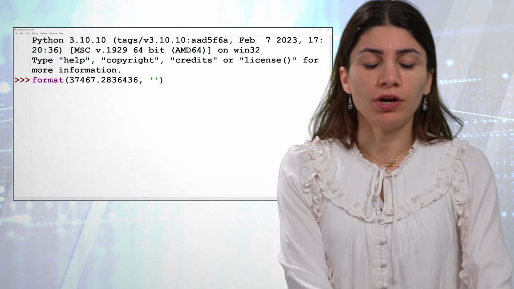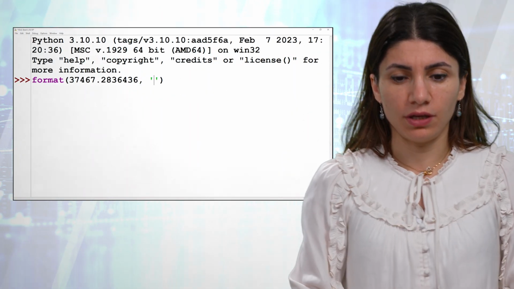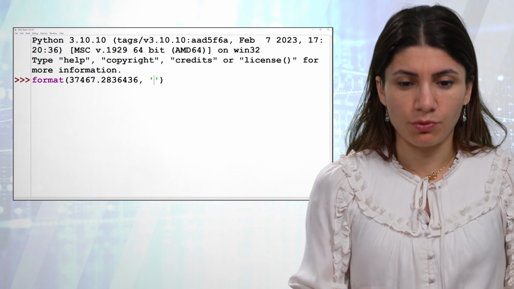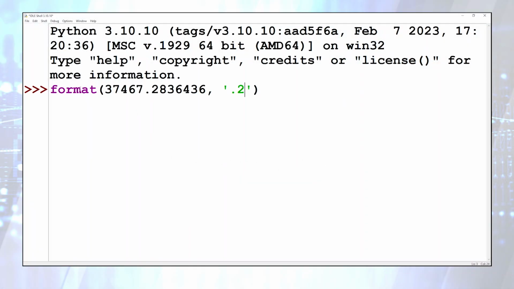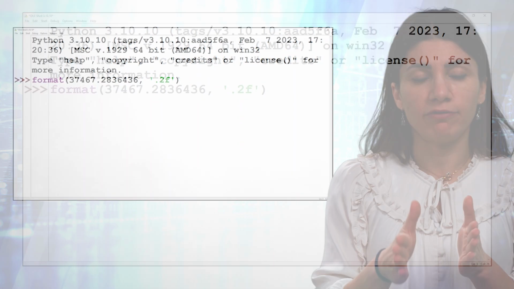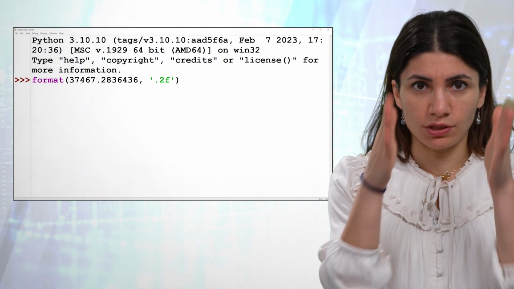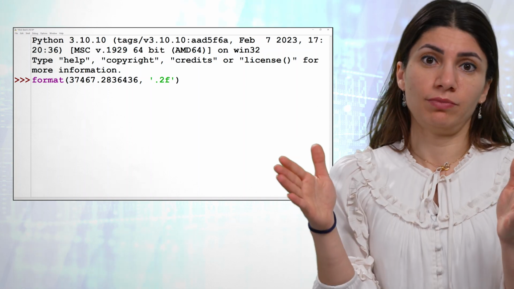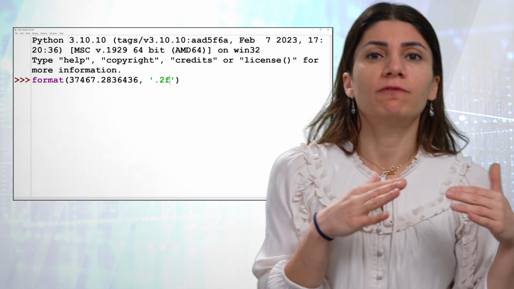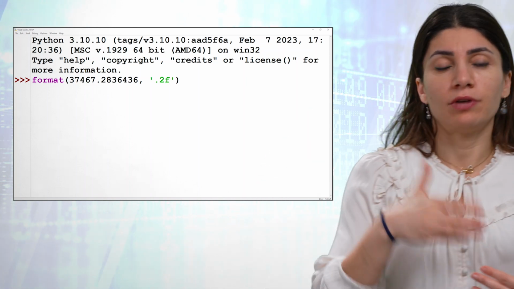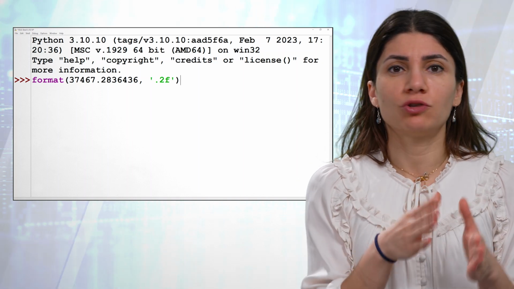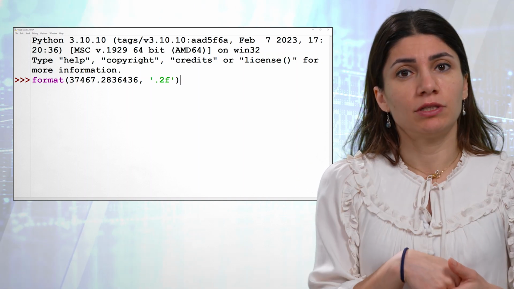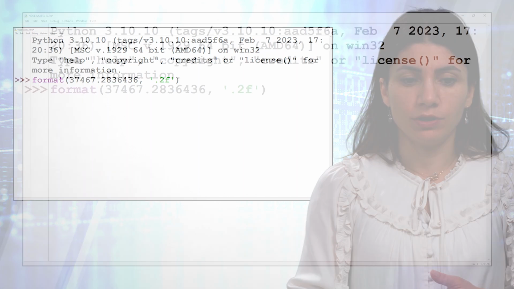So let's try going with the value that we want. Again, we said we want to see 2 decimal places, so I'm going to put period 2. That means 2 decimal places. So .2f means only keep 2 decimal places for me, and it's going to be a float type. And then if you want to see a comma, you're going to add the comma before that period. For now, I'm going to just run this one, make sure this works, and then I'm going to add the comma to it. So I'm going to run this one.